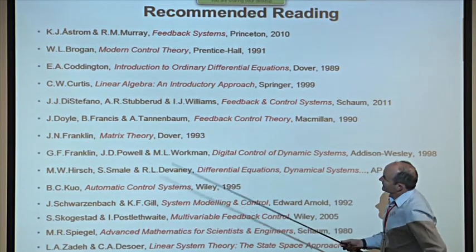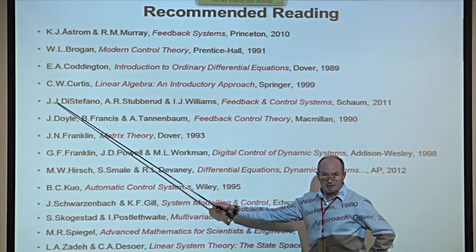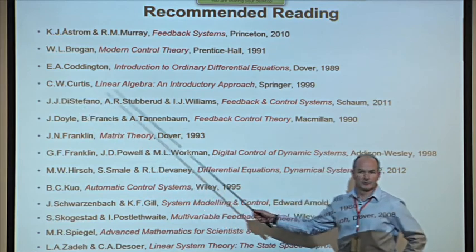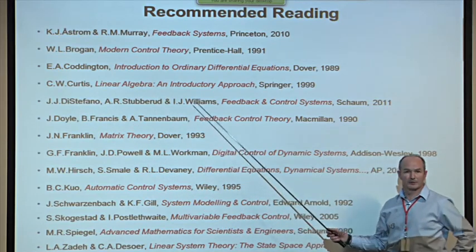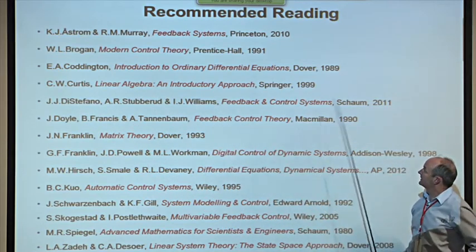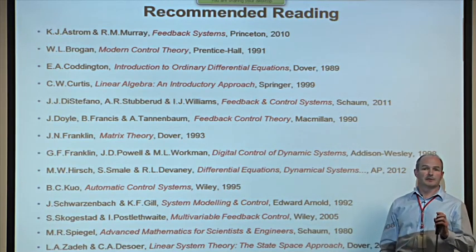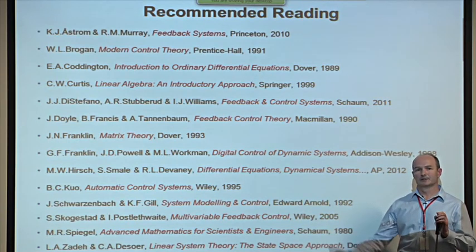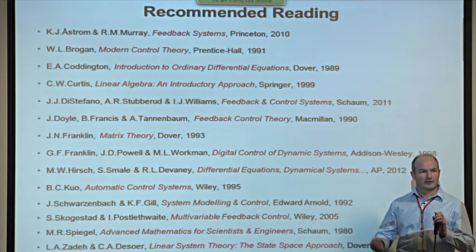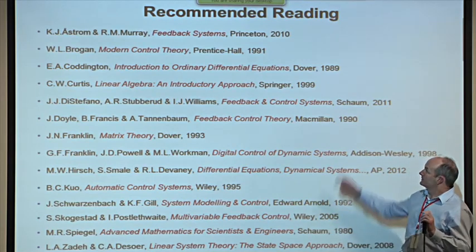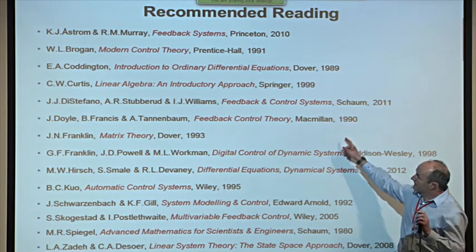The next one I'd like to recommend is the Schaum series book by Di Stefano, Stubberud and Williams. It's been my handbook for many years. And the reason I like it is, like most of the Schaum's books, it's replete with examples. There's 700 or 800 examples, worked examples in there, and all the topics that we've covered today. And if you want to just get to know control theory by doing examples, that's the best way. The Schaum series, this book, is a very good one.